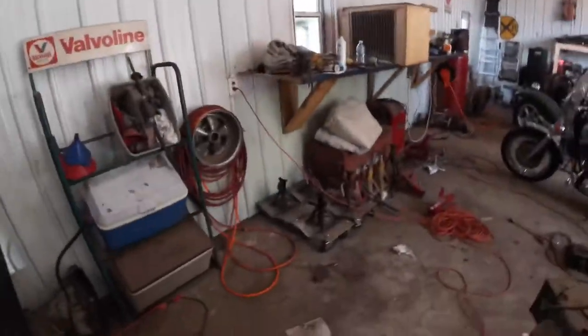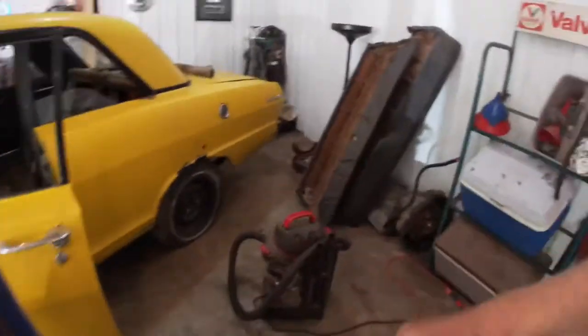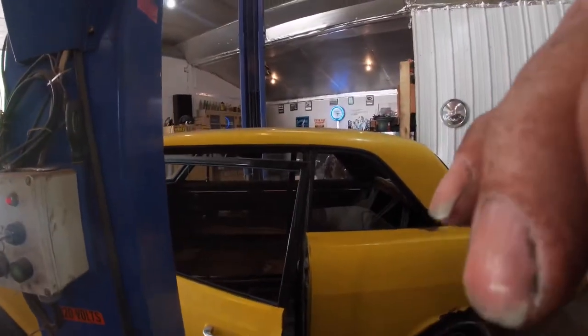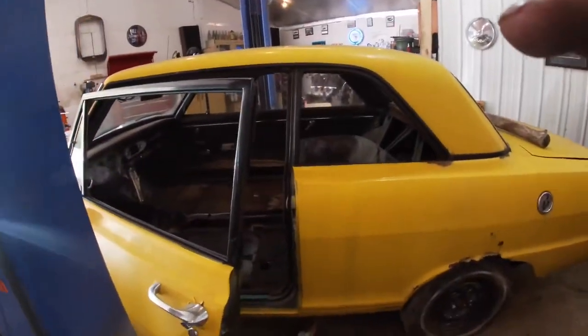But what's gonna happen is a good piece of that will get cut off here, and then that'll all kind of get together. I just made bigger pieces of metal than I needed so that I could cut them off and fit them to what I'm doing. Now hang on here a minute, I'm going to shut this off and get that piece back out.